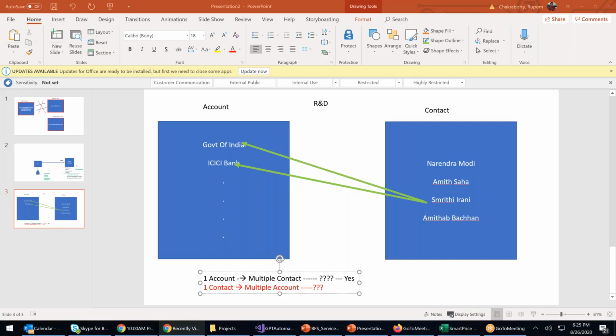So today we just did the basics. Tomorrow I'm going to start your Marketing Cloud module. What is Marketing Cloud? We'll start tomorrow. Then we will go to Sales Cloud. We will see CPQ. Then we'll go to Service Cloud. We'll see CLM. And then we will come to the administration.